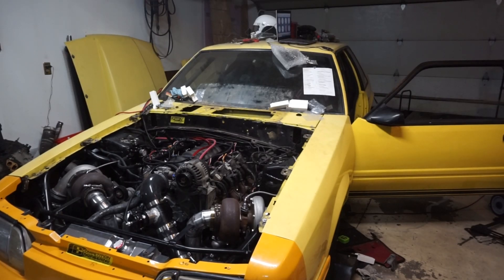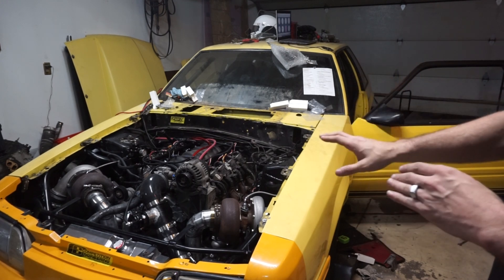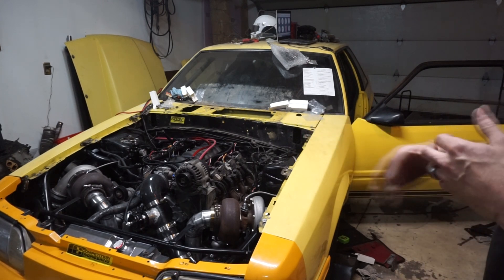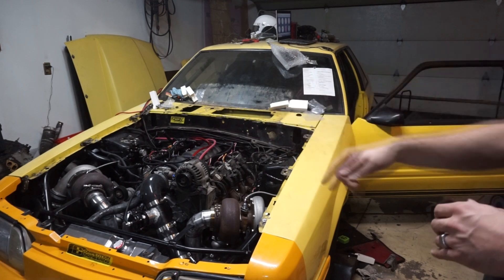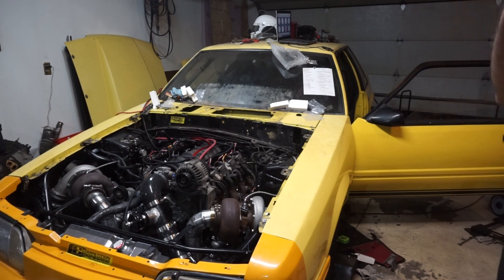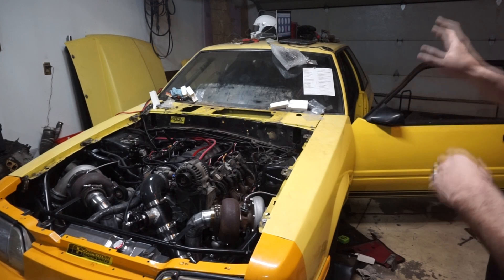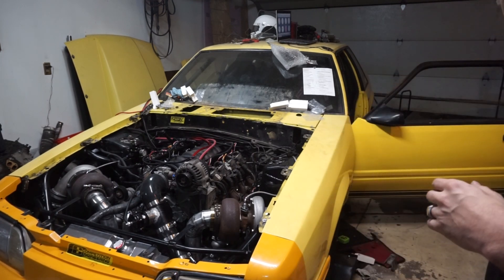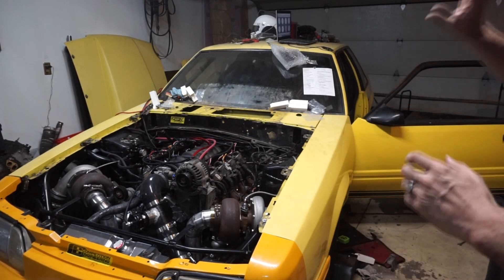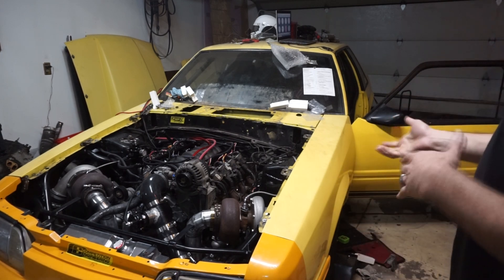We're going to do something adventurous. I'm going to show you what pretty much a stock file does. As you guys know it did run, but I would have to throttle it quite a bit - I had to put like two washers underneath the throttle blade and hold it at like 20-something percent throttle. What I want to do is one clip with screen capture, show you guys this angle, what I'm doing on the computer from pretty much stock file to hopefully running. I already did this once, I just undid the changes - I'm redoing them.